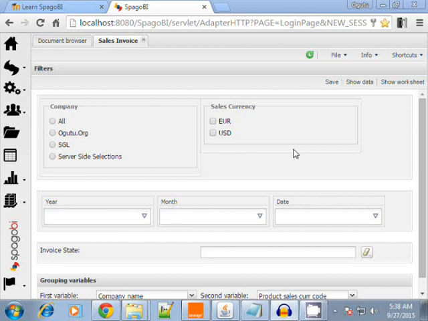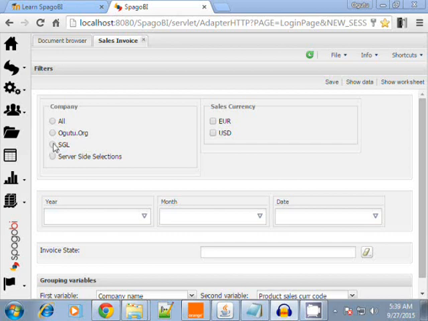If you look at your screen, we have a sales invoice smart filter. What this sales invoice smart filter does is that it connects to our OpenERP database and looks at all open and paid invoices. What we have done in the smart filter is that we allow the user to select the company from where they want to see the sales invoices.